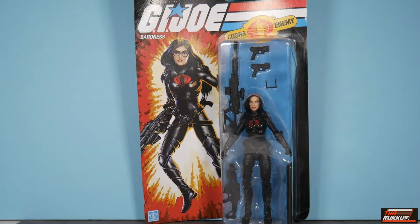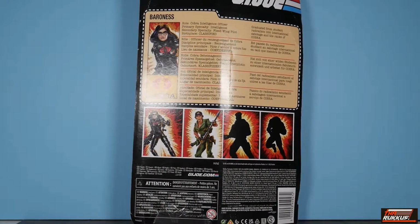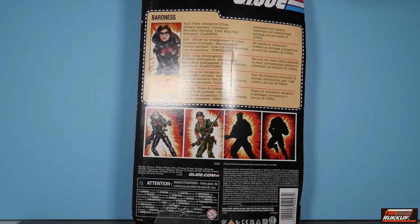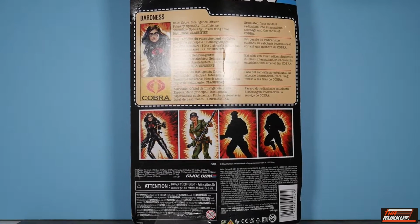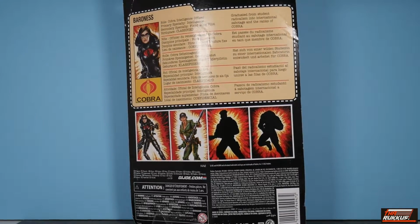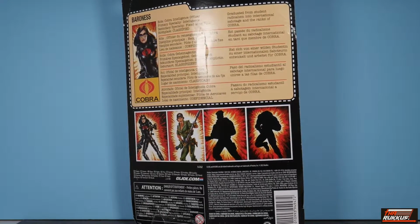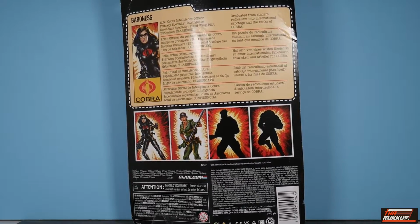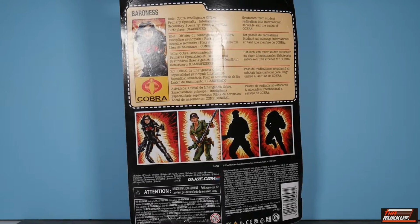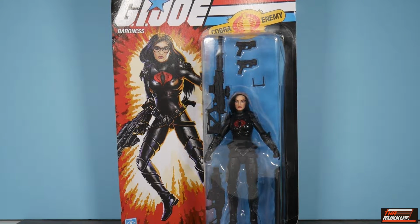You can see Baroness in the clamshell, and you see that old style packaging right there. I'll turn to the back, and we will see that it's got Baroness in the back, and it's got what she is, what she does for Cobra, and then of course below you've got Baroness and then Lady J. What had happened was those were the first two announced, and as you see the silhouettes of the second two, which are Gung Ho and Destro, as we found out, and we've already reviewed those two, so we've got the ladies up next. So I'll turn it to the front so we can look at Baroness one last time in packaging. And yeah, now it's time to get her out of that packaging and see what she's about.